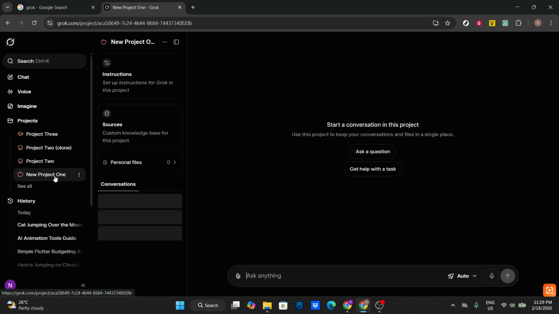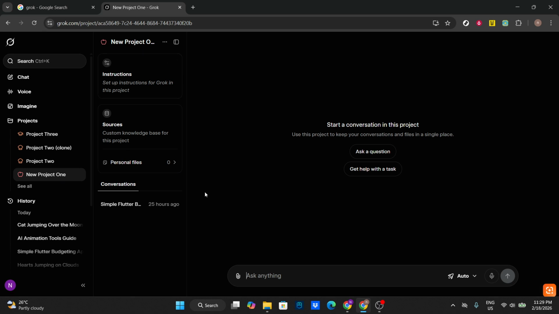This brings you to the project's dashboard, where the title is displayed prominently. Look toward the top left side of the screen. Right beside the project name, you'll see a three-dot menu, sometimes called More Options. Click those three dots to open the action menu for this project. In that menu, choose Remove.